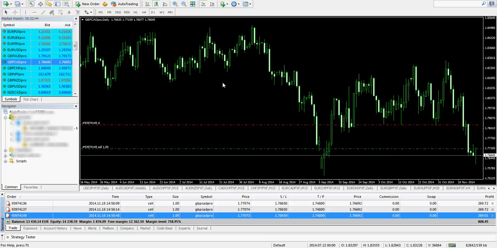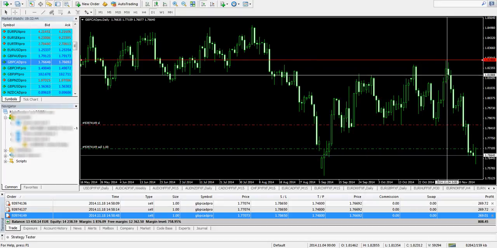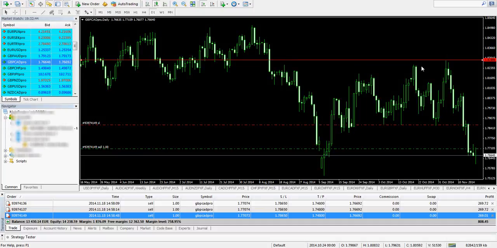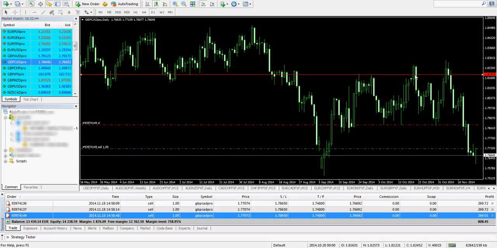Alright, so let me just give you an idea of what a daily chart looks like. This is the daily chart here. If I take that line here and I go across, what date is that? The 4th of November. So from the 4th of November, the market closed below here, the price of the pound Canadian was 1.81875. If I decided, based on my analysis and looking at the research and stuff, I expected that to fall. So I sold it here, right? And today, let me see how many days it is. Well, it's about 2 weeks later. The price has fallen to 1.76639.